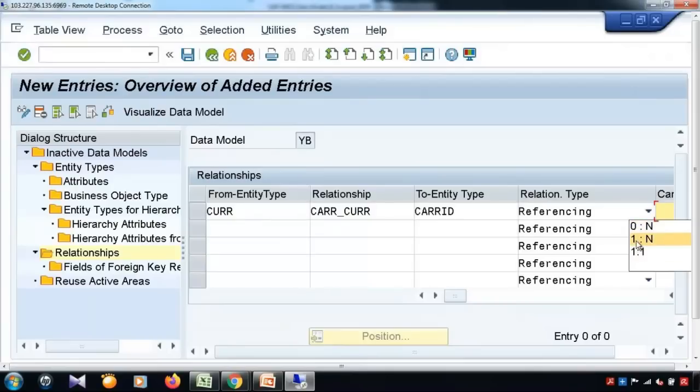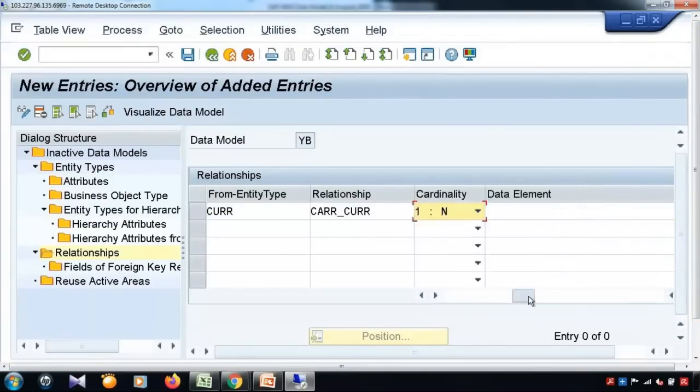When I say 1:n, that means when I give the currency 4000, based on that I can get more than one entry of carrier ID. That means it is a 1:n relation. And 0:n is where I don't have this currency at all, but I have some carrier ID, which is not the case here. So in this case, it can be either 1:n or 1:1. We will go with 1:n, which is more relevant.